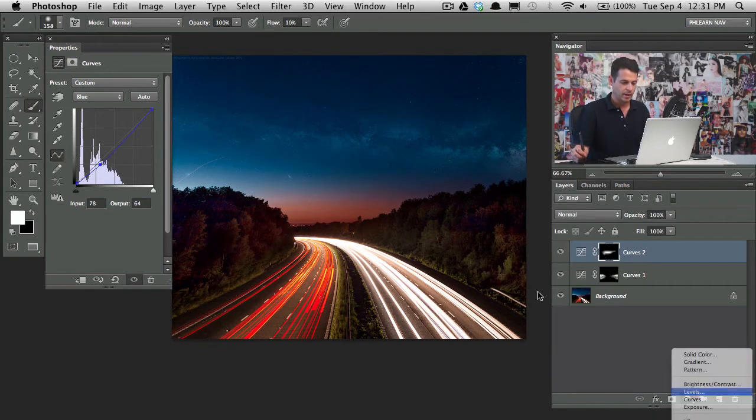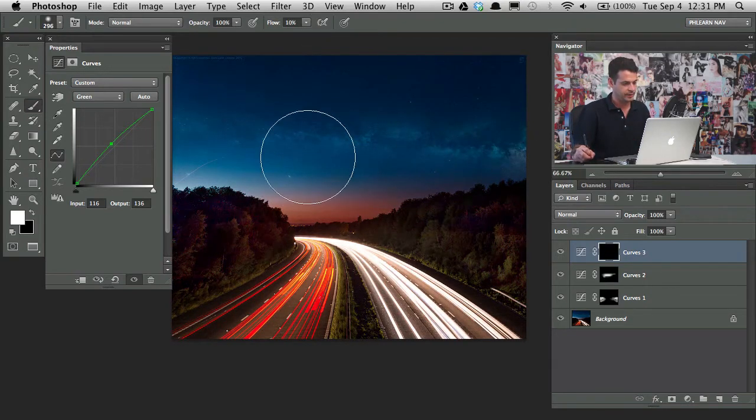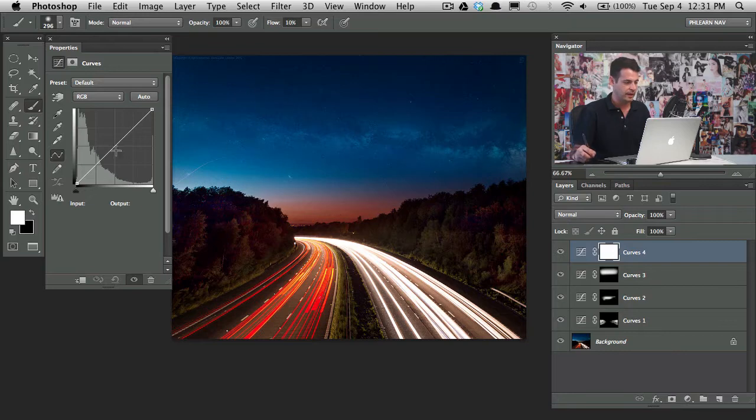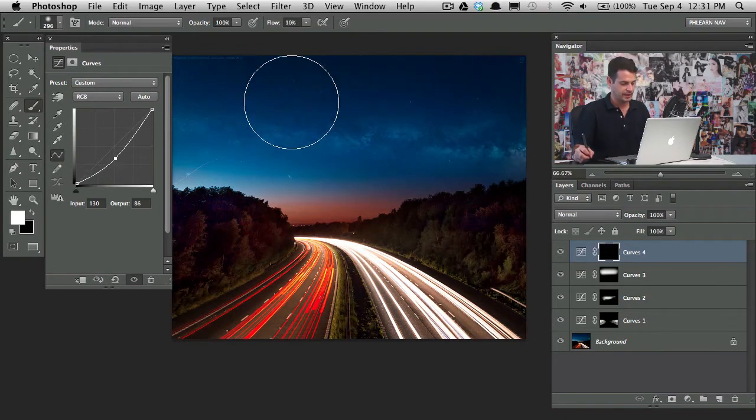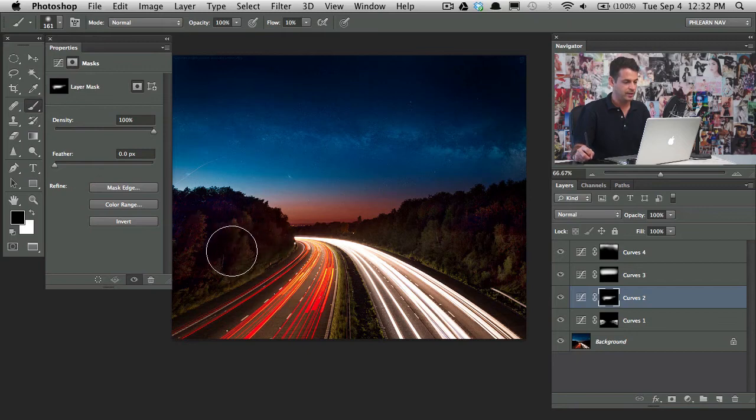Let's do the same thing with the rest of the sky. We'll go to curves — I went to levels, but curves and levels do about the same thing; lately I've been favoring curves. We'll just pump some curves in there and darken up the top. I'm doing all these separately because I'm trying to bring out different amounts of color and light with each curves layer. This one controls light and dark, this one controls blue, this one controls red, and this is just making everything a little bit brighter. That red spilled over onto the trees, which is why I'm doing them separately.